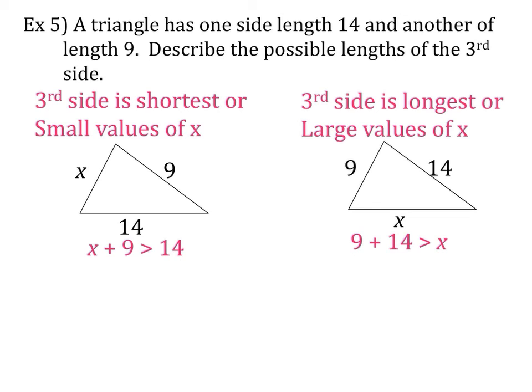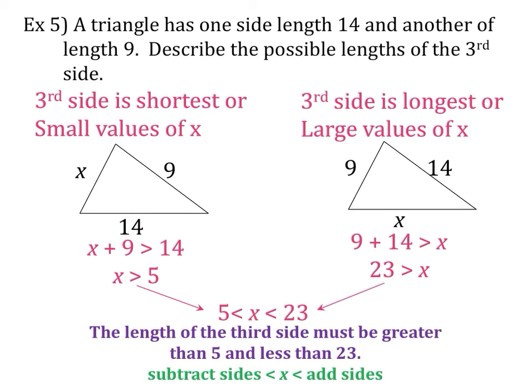So when we do that, we would set up a picture similar to these, and we would realize that we would treat the 14, the bigger value that we're given, as if it were the longest side, which means we need to figure out the shortest possible value, call it x, and then the other number that we're given, which is 9, would be our other side length. So that means we need to add the 2 smaller numbers, the x and the 9, and treat it to be greater than that longest side. And then for finding the largest possible value, we would treat the 9 and the 14 that we were given as the shorter lengths, and x is our longest, which means you add the 2 smaller lengths, and they must be greater than the long one.